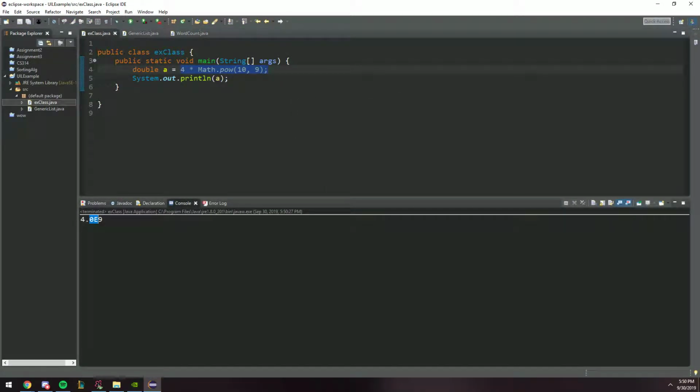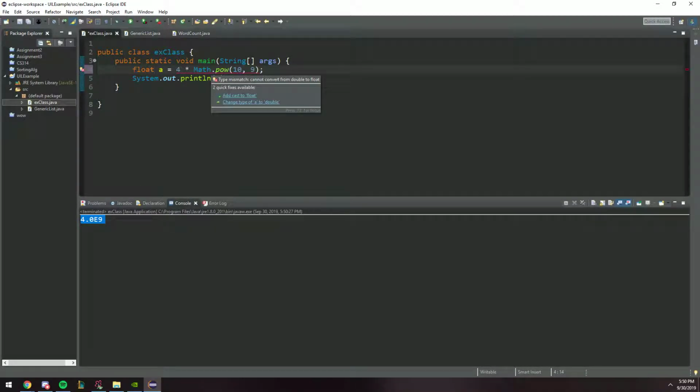4 point. Okay, never mind. It didn't do that. That's float. Sorry, double won't do that. Actually, I don't think double will do that. But if I made this float, actually, I don't even know if math works with float. Math doesn't even work with float. Okay, and I'm not going to cast it. Just ignore that. I haven't even taught float, but you don't need to worry about it.